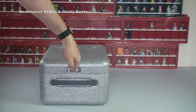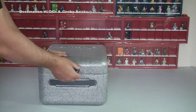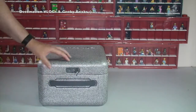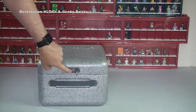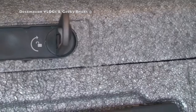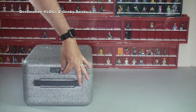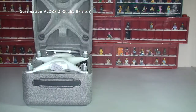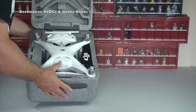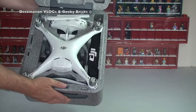To get into this, it's got its own clasp. I've seen some people on YouTube trying to prise it open and going 'I can't get into it.' But it does actually show on there - if you look, there is a little lock with a little arrow. So you simply just twist that and then it opens up. It is hinged, so I'm going to tilt this forward and pray that it doesn't fall out, so you can actually get to see the Phantom 4 all packaged up in there.